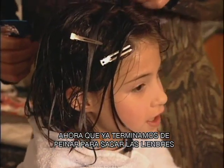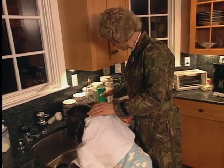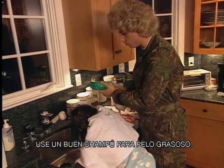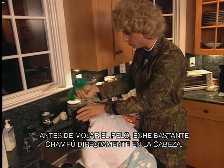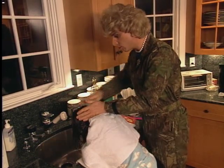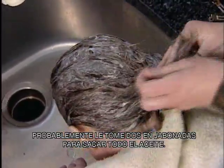Now, when you're finished combing out the nits, it's time to wash out the oil. Use a good clarifying shampoo for oily hair. Before wetting the hair, pour plenty of shampoo directly onto the head. It'll probably take two lathers to wash out all the oil.